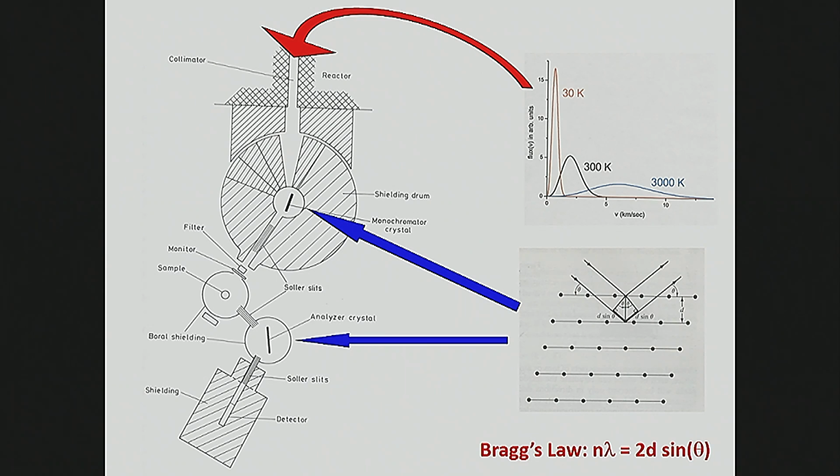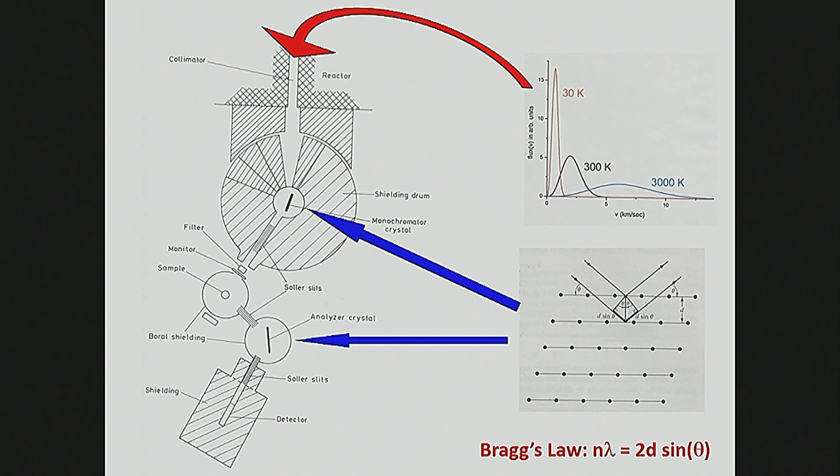Okay? So that's basically how the experiment works. I said before that we start with a white beam of neutrons, but actually we start with whatever the source back here gives us. Okay? So the source back here is a reactor, and the reactor will have some flux of neutrons as a function of energy, if you like. I've written it here as a flux as a function of velocity, but it could be energy as well.